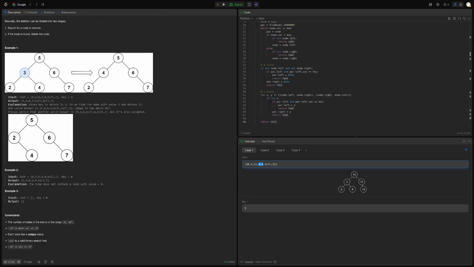Then 3 has 2, 4, and 11 has now 12, and then 2 has now, and 4 has, this should be 5, and this should be 4 and 6. Okay, nice. So 4 should go there.